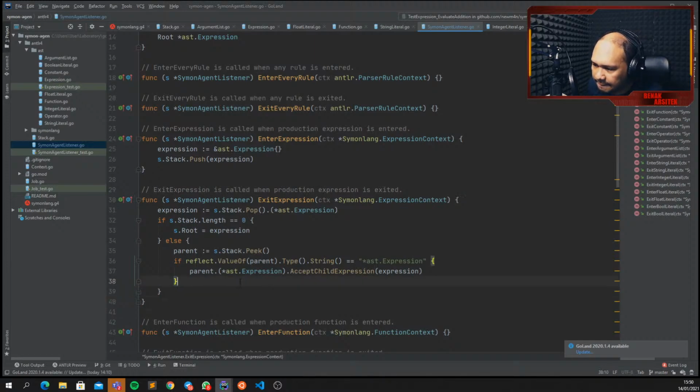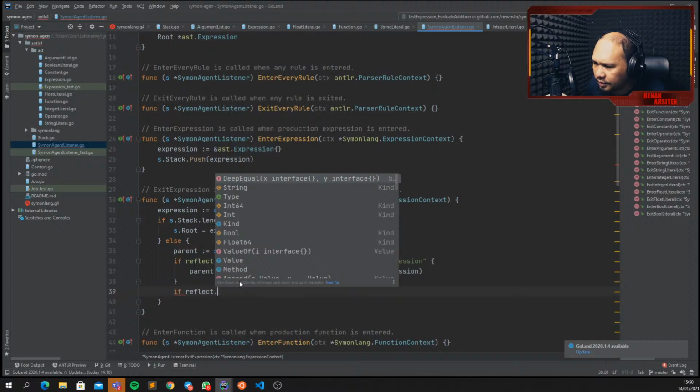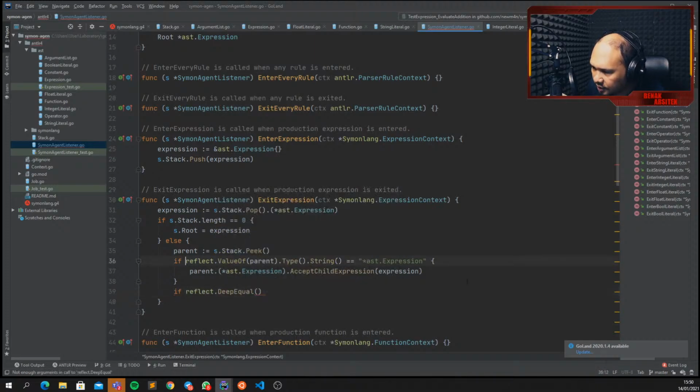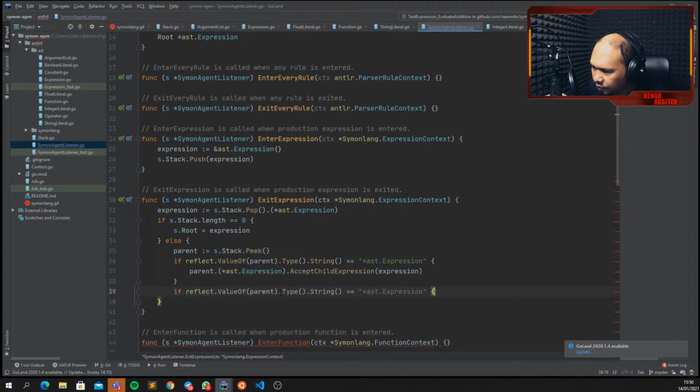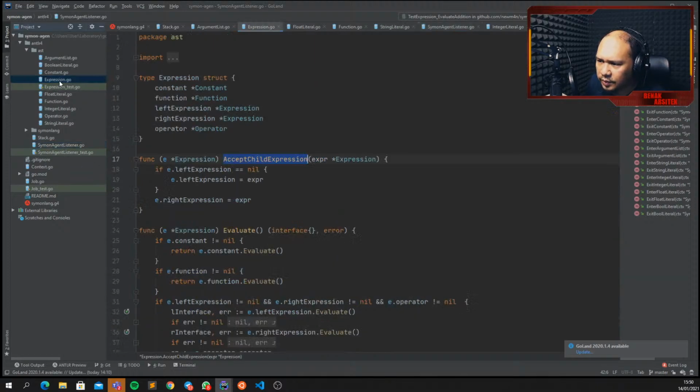If reflect.ValueOf, sorry, let's copy this. If the parent is an argument list, then we do the same, but this is for the argument list. So the argument list also needs to have the same method as the expression. Let's see the expression.